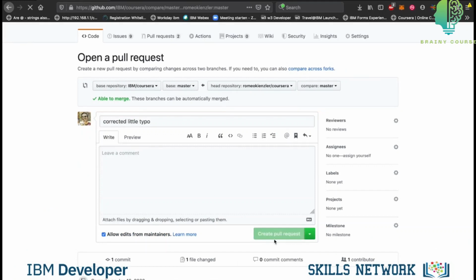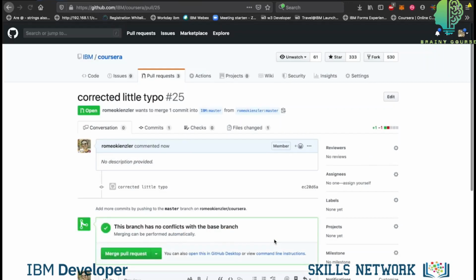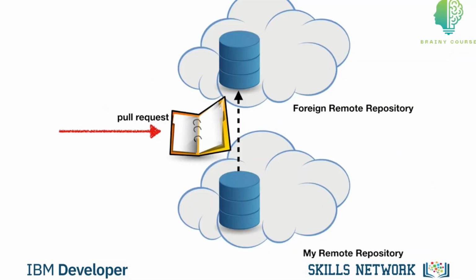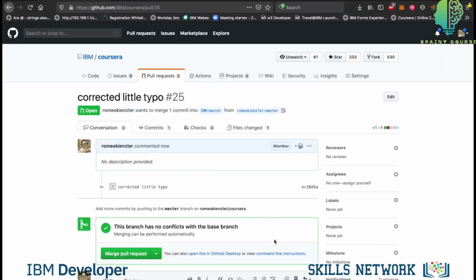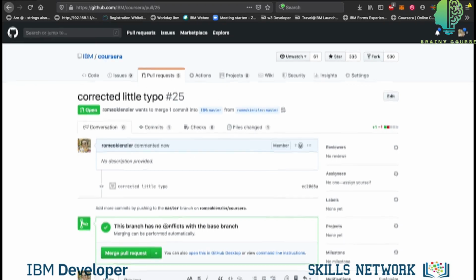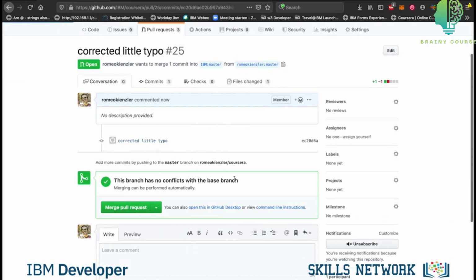Okay, so now I myself, as I'm administrator of the IBM repository, I will get the email, and you see here I'm already forwarded. So let's consider I'm not Romeo, I'm somebody else, the administrator of the repository, and here I see there's a pull request coming in, and I will review it.